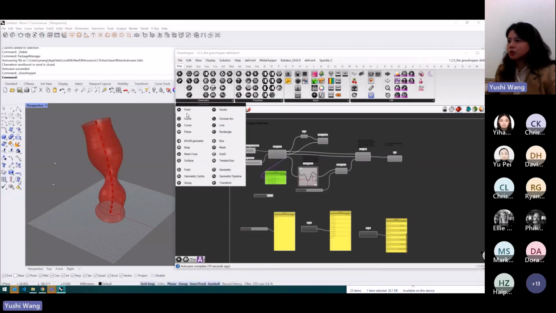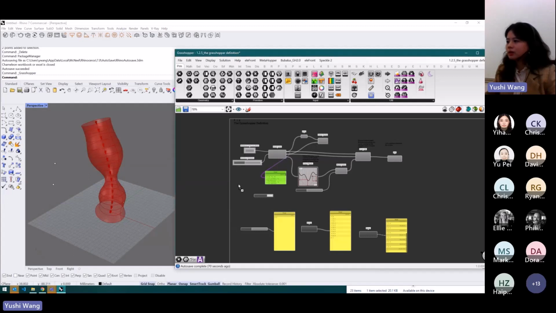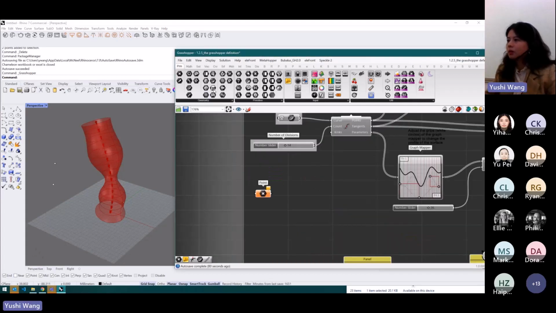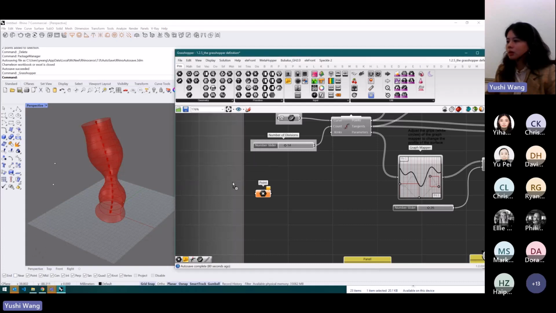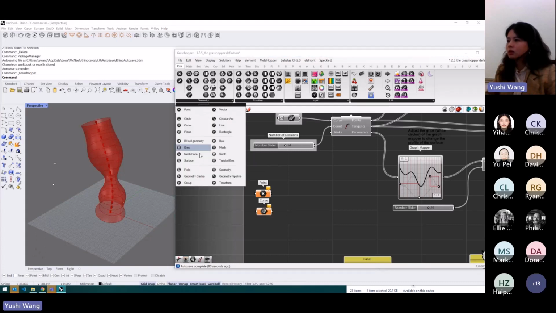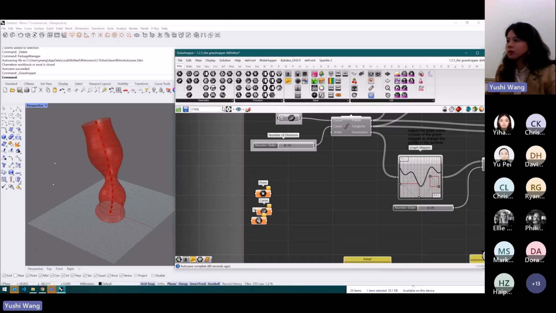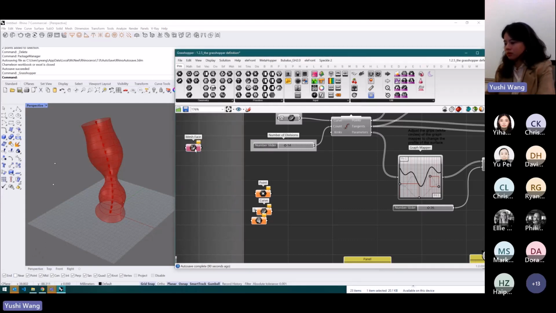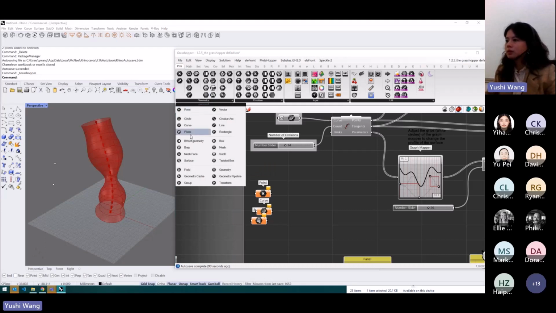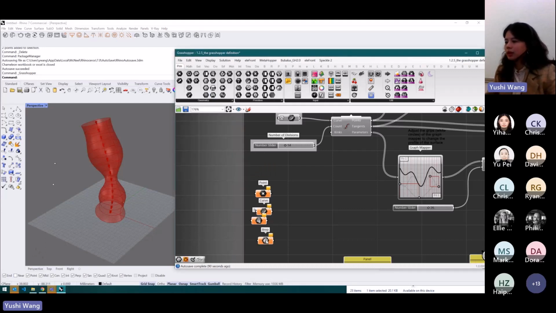There are many geometry components, like the point, surface or curve, and also the brep. Those are what we use frequently.